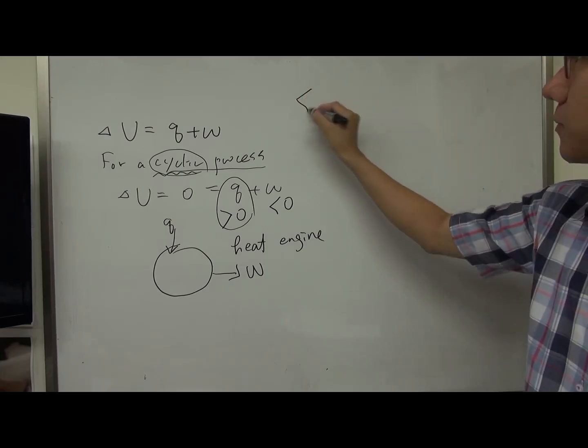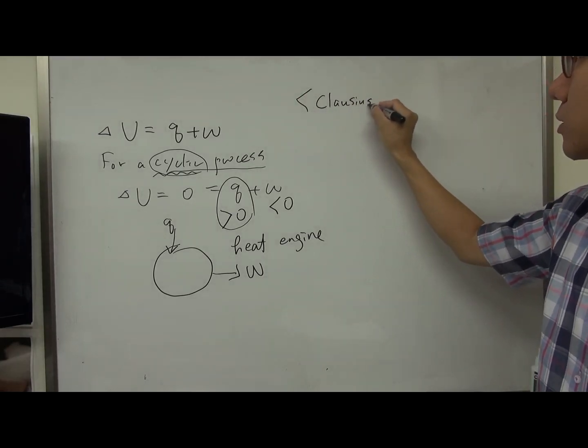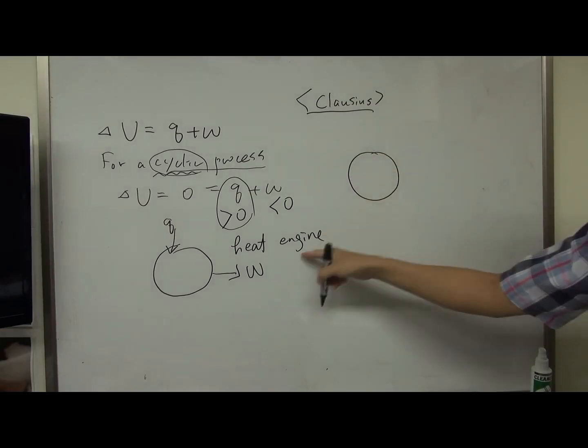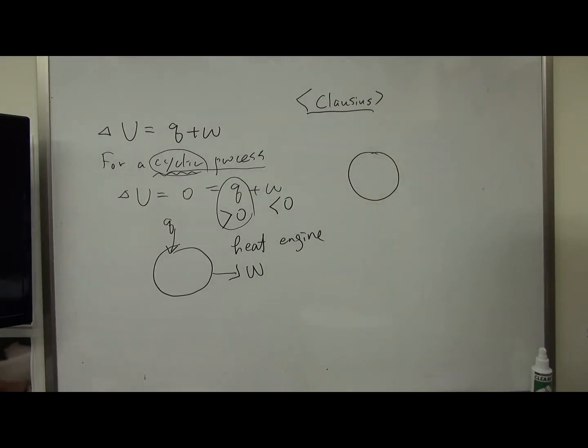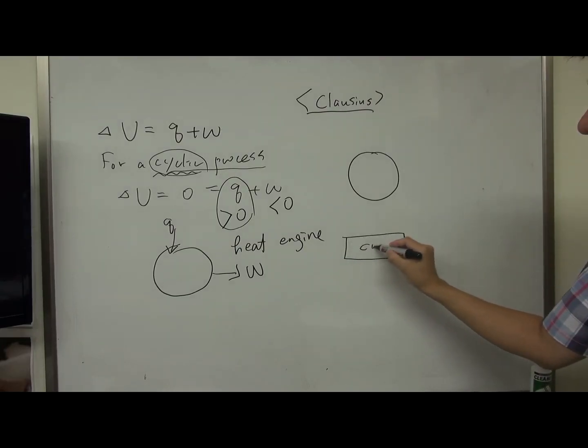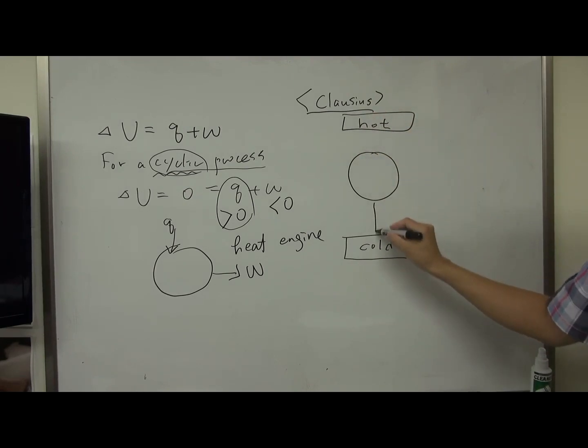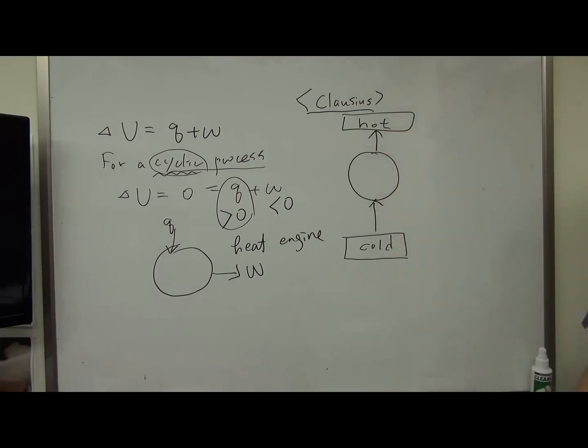What Clausius said about the second law of thermodynamics looks like this. There is a cycle, such as a heat engine, and it is impossible to transfer heat from a colder body to a hotter one by using this cycle. Okay? This is not possible. This is the statement of the second law of thermodynamics by Clausius. It seems so obvious, right?